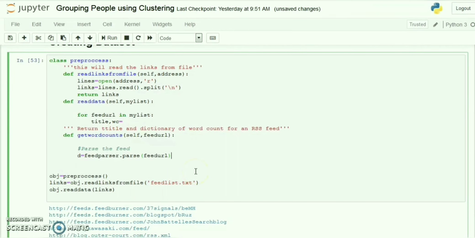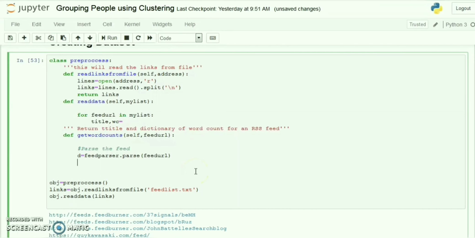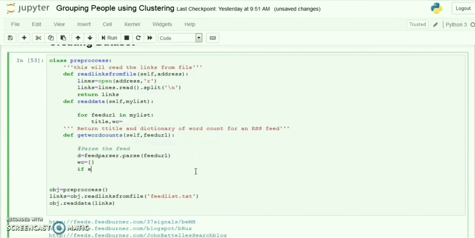So we need a dictionary of word count, that is WC. If d entries equal, I will not make this logic for now. If the link is not okay, that is an exception case, but if I face this case, then we will create an exception for it.